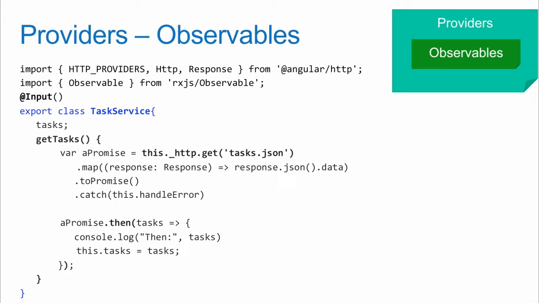We can call out to the server and say, hey, grab me this data from the server, and then when and if the server responds back, we can have a block of code that runs that perhaps updates our service provider and updates the tasks in our service provider.